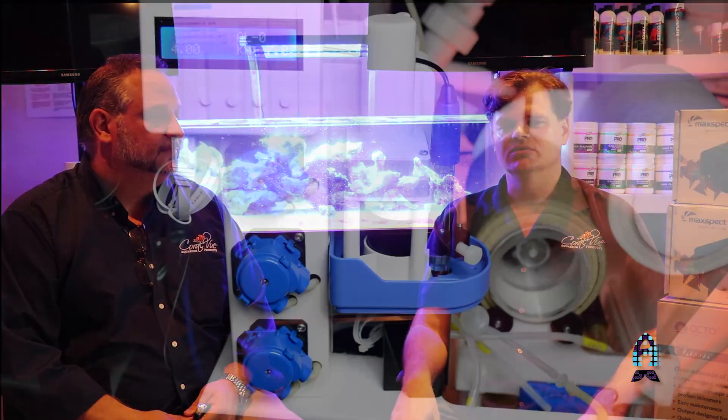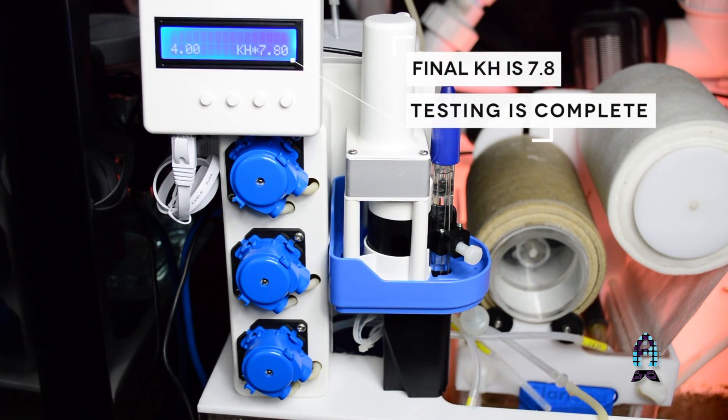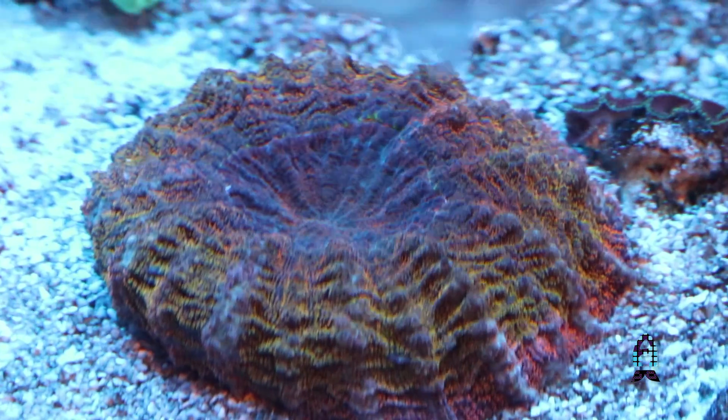Stability is the main marketing focus — keeping alkalinity at a stable level is really critical in a reef tank. We want to make sure that every hobbyist, whether starting now or having been in the hobby four or five years, can be an expert. We want to provide all the tools so everybody can grow any kind of coral and take care of any kind of fish. The owner of Coralview has been very focused on getting these products so we can make anybody become an expert.